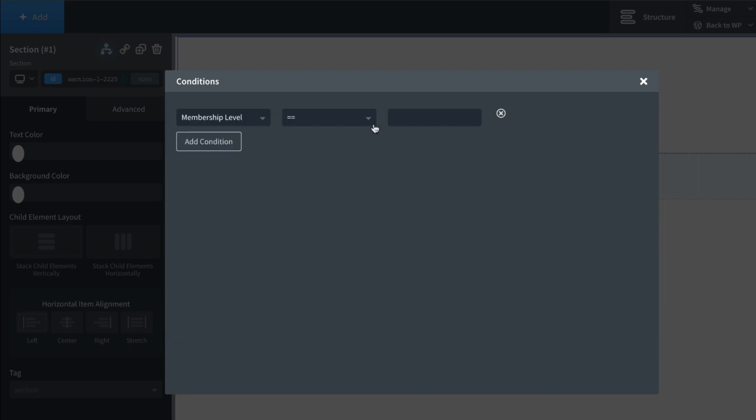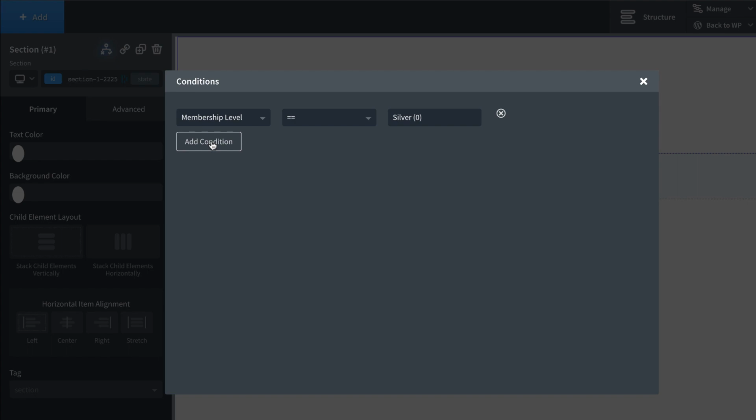If I click membership level, for example, we have this operator right here, and this just means equals. So it just means if the user has this membership level, show them the content. And if we click into this last drop down here, we'll see that I have 5 options. I have any membership level, which you'll have as well. And then you're going to have all of your membership levels on your site. I only have 4 here, so silver, gold, platinum, and bronze. So if I just clicked silver, for example, what's happening now is that this entire section is only going to be shown to members who have the silver membership level.